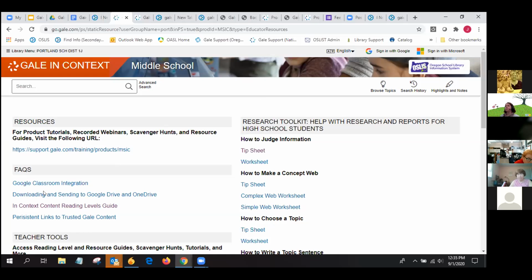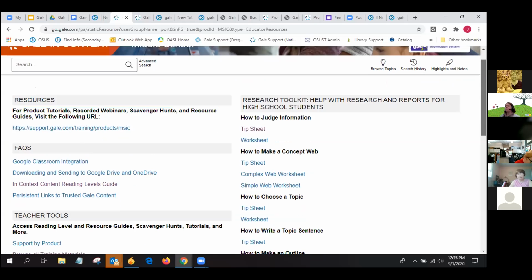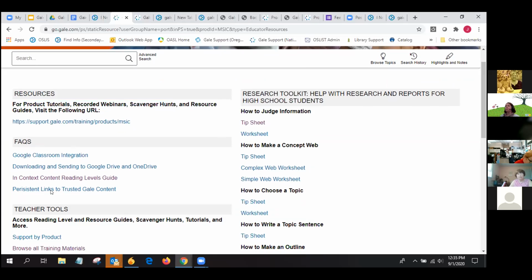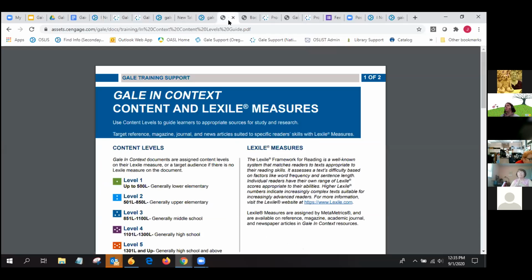Okay, but I want you to also see that there are other resources, like they have kind of generic guides at this point. Like they have a guide about how to integrate Gale links into Google Classroom. They have one about their content levels. They have one about their persistent URLs, their sharing links. All handy. I have a few of these open. So if I were to click on this reading level one, I would get to this.